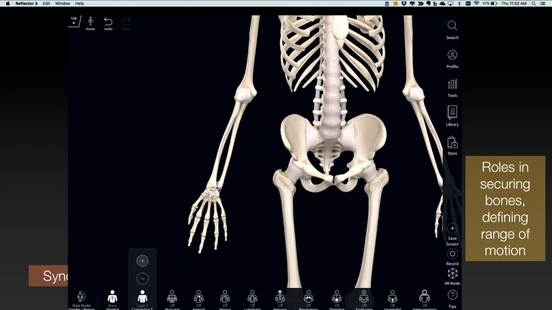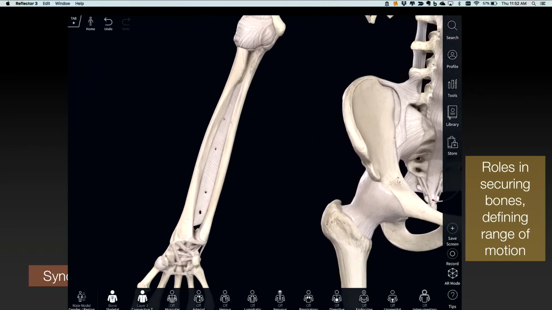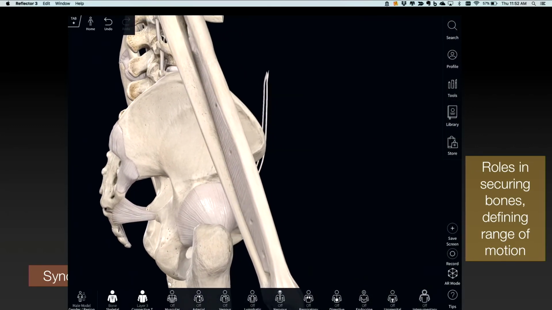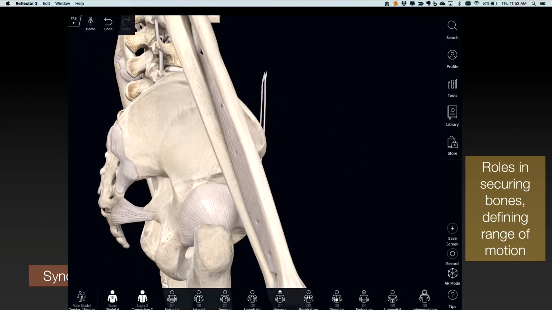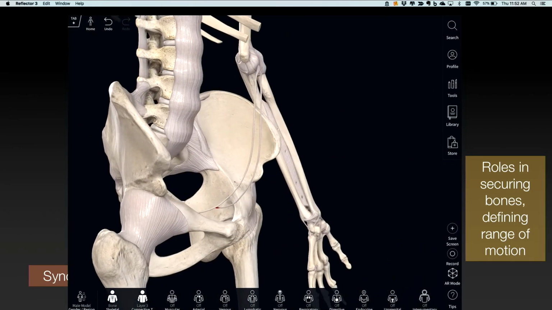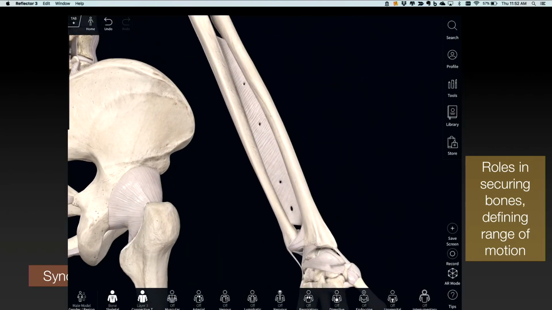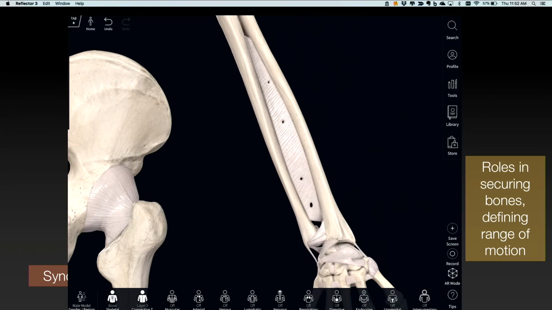And let's take a look at it. There we go. Nice interosseous membrane connecting the radius and the ulna. I really want to know what these things are sticking up, but we'll look at that later. Connecting the radius and the ulna, it's immovable. It's not rigid, but it's tense. It allows pronation and supination, limiting the degree of rotation possible as you pronate and supinate the arm. Interosseous membrane.